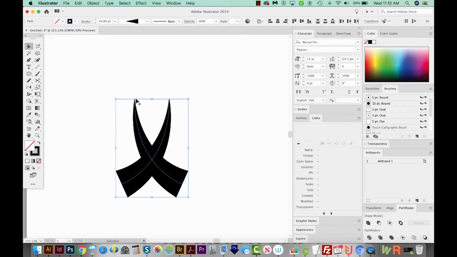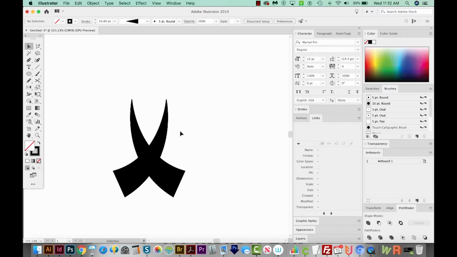Okay, so now I want something that'll fill out this space right up here. And I think a good option is the circle tool or ellipse tool. So I'll hit L on my keyboard and it'll take me to this tool right over here. Now I'm going to make a circle that just comes across the top like this. And then I'll use my arrow keys to move it over and kind of center it in that area. Now I'll grab this bottom edge and just pull it down a little bit. And maybe even a little more.